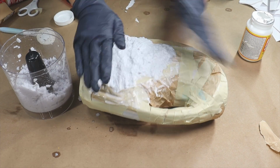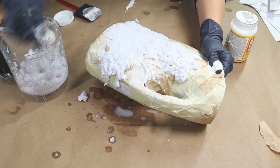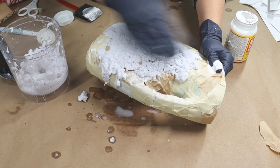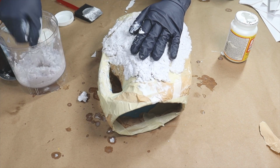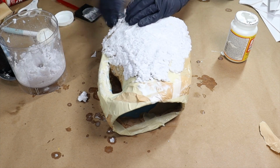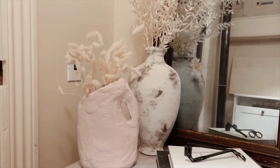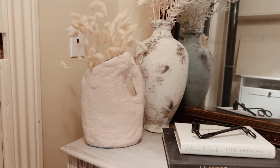Now, like I mentioned, this step is a little messy. The paper is still a little wet, so you will notice that some of the wetness oozes out, but you just keep patting it in around and on the plastic container, mushing it in until you're happy with it. I let it set for a full day to let this completely harden onto the plastic container, and this is my finished vase here.